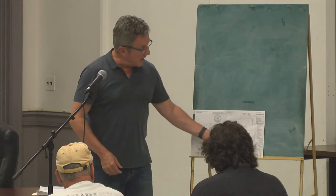What we've done is we've made it basically fatter and shorter in the north-south direction. We've pulled back on the north side about another 80 feet away from the neighboring property there. And on the south side, we've pulled back about another 86 feet. The visual impact is most possible from the neighbor to the south. The topography of the site makes this difficult to see from most directions.